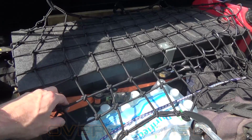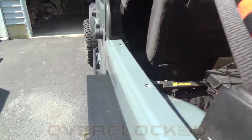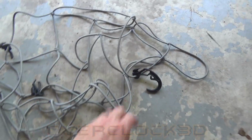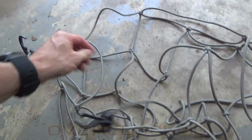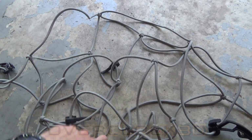The clips would often break prematurely, and as a matter of fact, I think I've got one over here somewhere. Here's an old Harbor Freight bungee. Comes with these clips, but they don't seem to last very long. I always break them off, and so I end up using carabiners or other things to hold them.